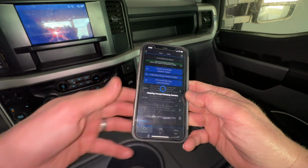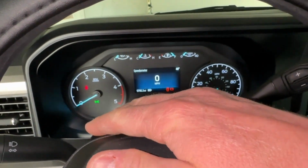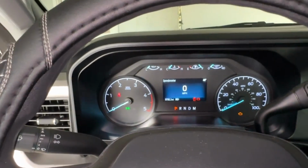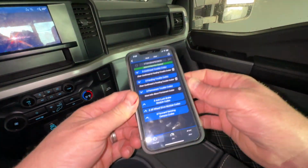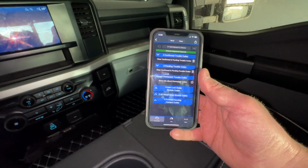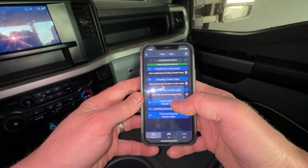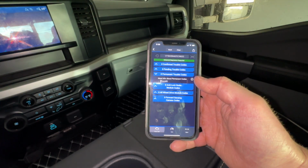And the reason I say there's no issue now is because if you look on the dash, I don't have any more traction control or codes coming up that say there's issues with the wheel speed sensor. So these codes inside the module are probably just stored in the ECM. So I just went ahead and cleared them. So we're going to go ahead and clear everything out. Okay, so we should be good to go there.